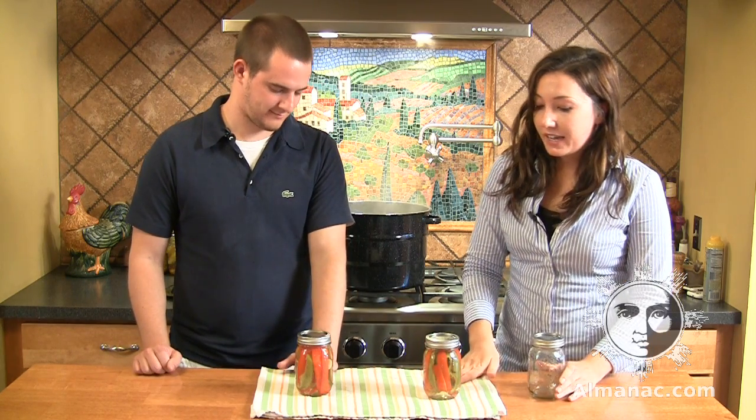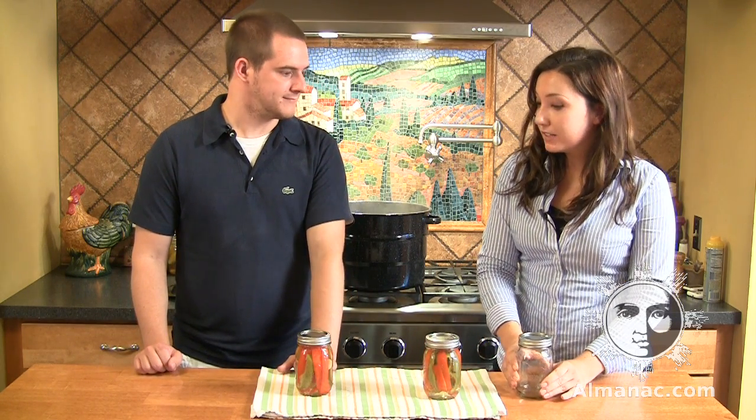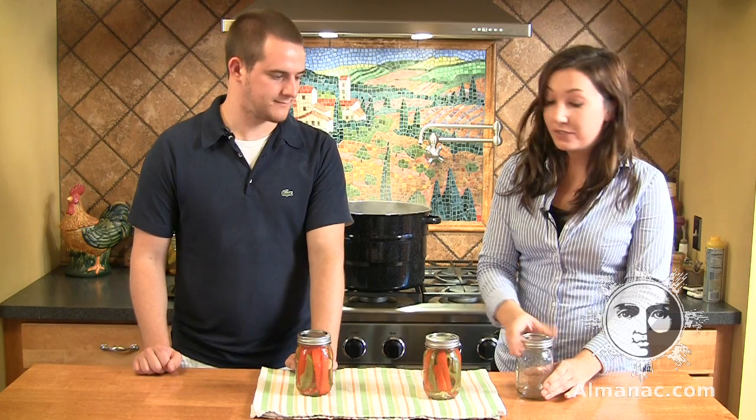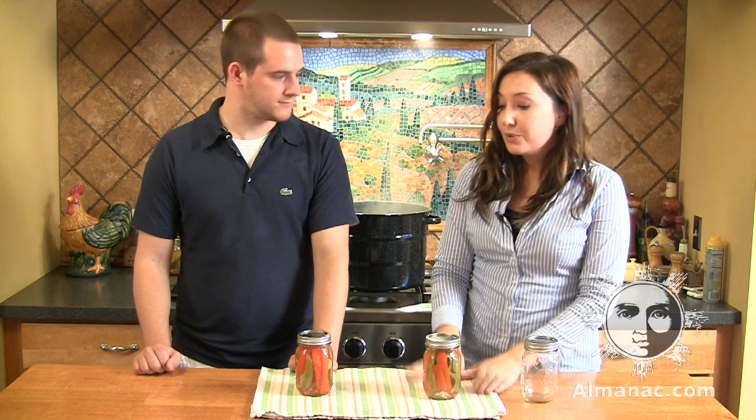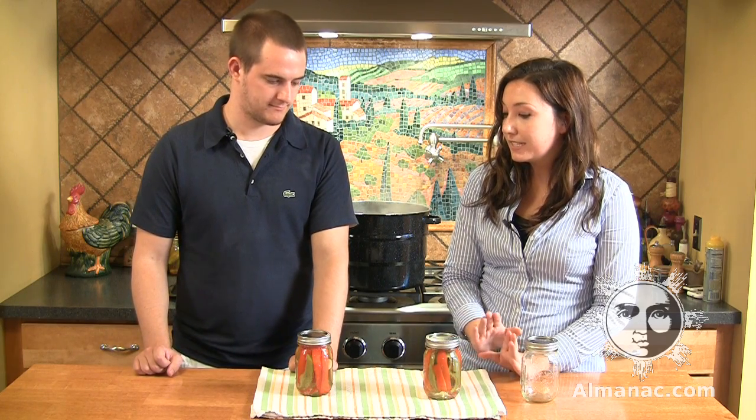So it's been 10 minutes and we took our peppers out. Just to make sure that the lids are sealed, you can tell by pressing down on them. If they're not sealed, they'll make this popping sound. If they have been sealed, no popping sound. They need to cool for about 12 hours, and after that you can take the rings off because you don't really need them anymore. Label them with the date, and you're good to go. Store them in a cool, dark place for up to 12 months.